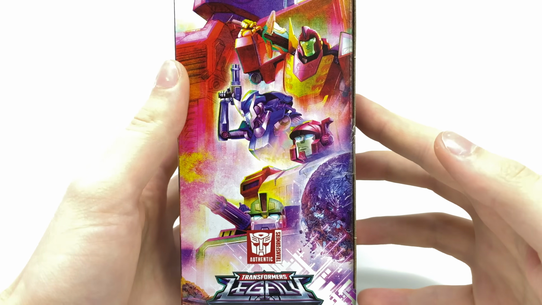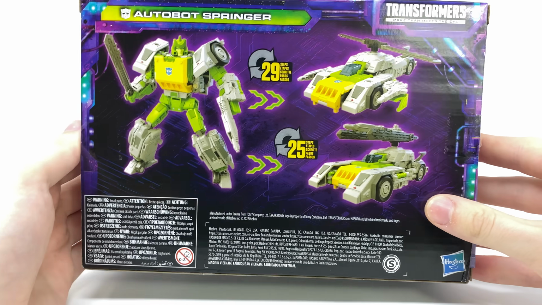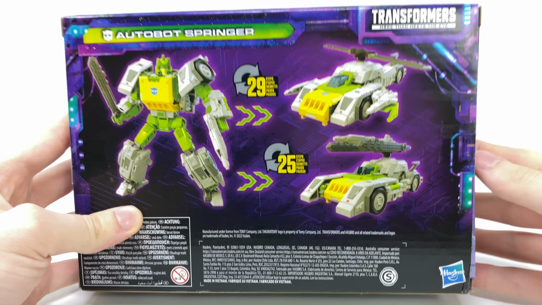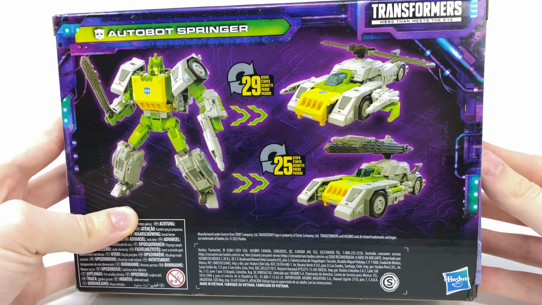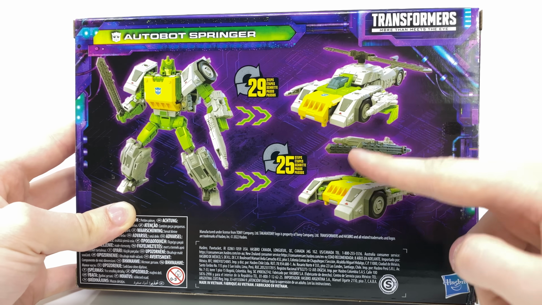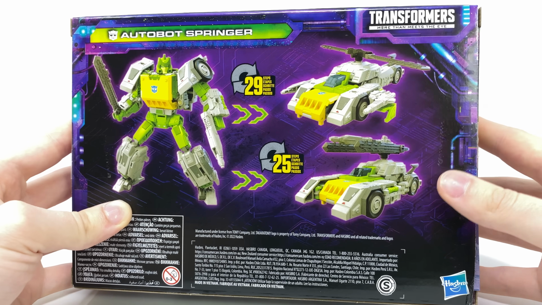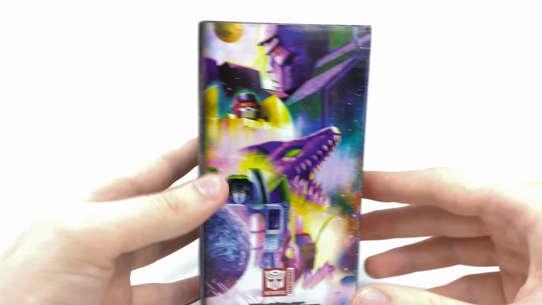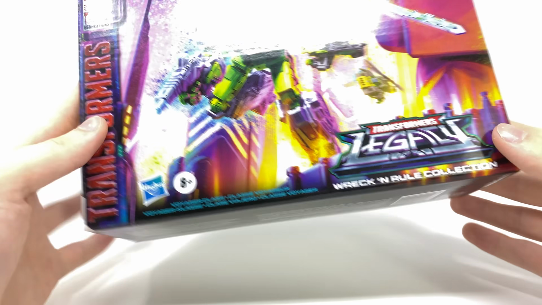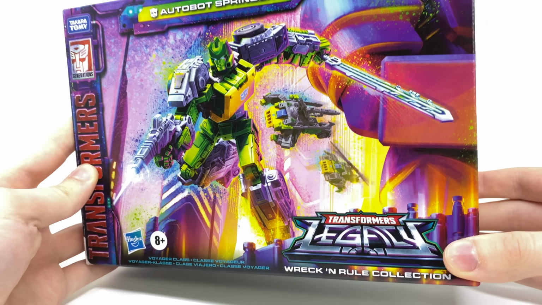As we take a look here at the side, we get some of the Autobots from Legacy, and here at the back some of the product shots showcasing that he is in fact a triple changer, which is pretty surprising considering that he's only a Voyager, and if the most recent leader Blitzwing is anything to go by, I'm almost certain that they absolutely tried their hardest to package this guy as a leader. But nevertheless, here on this side we do get the Decepticons, so let's crack Springer out of the packaging and see how awesome this figure actually is.